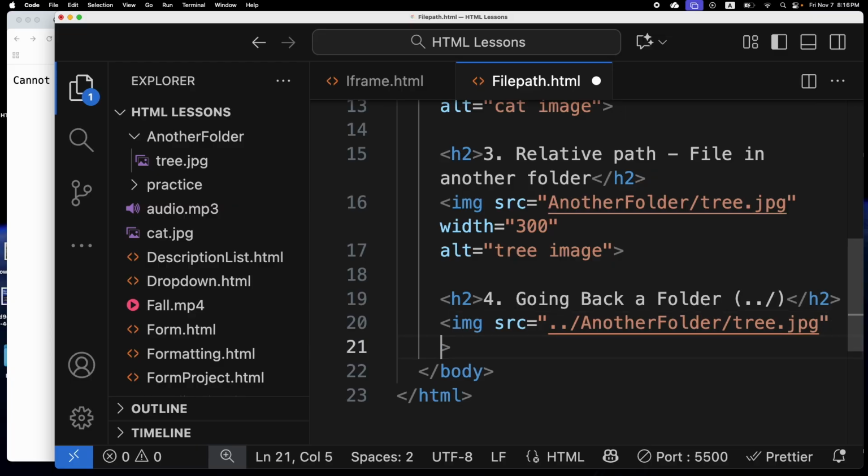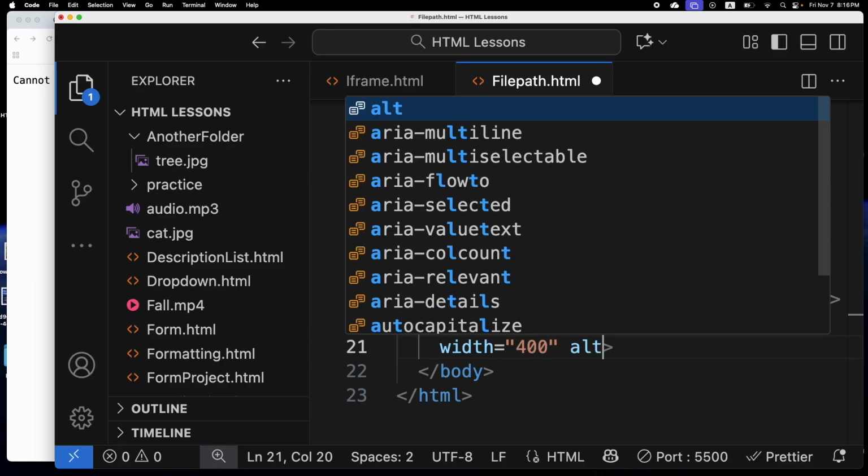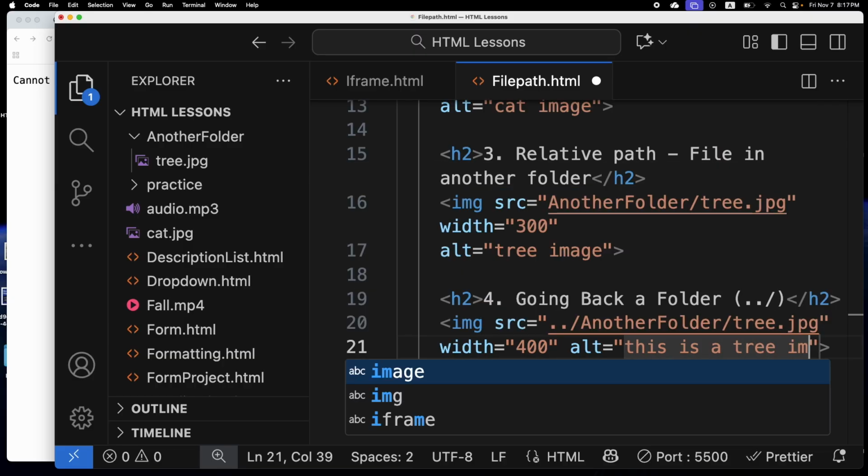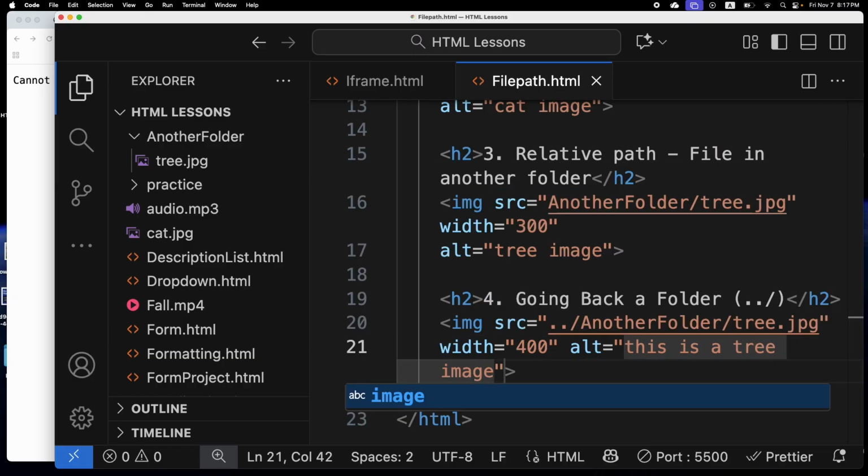And I'm gonna set the width attribute equal to 400 pixel, and the alternative attribute to, for example, this is a tree image, and save it.